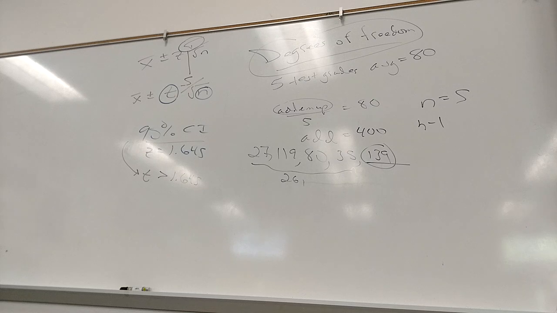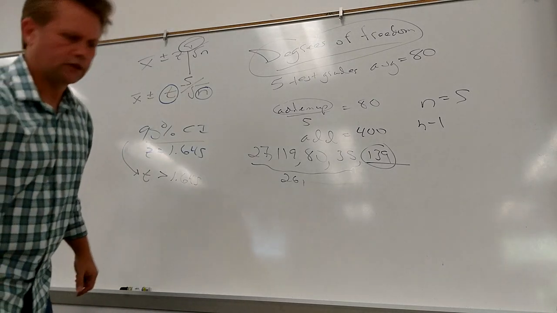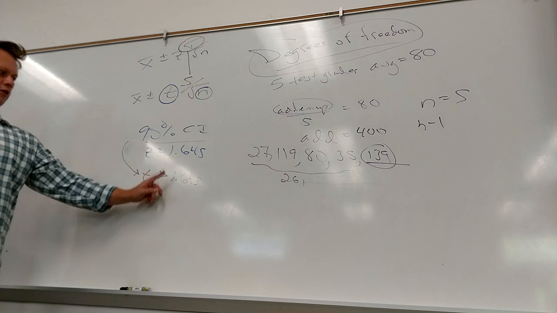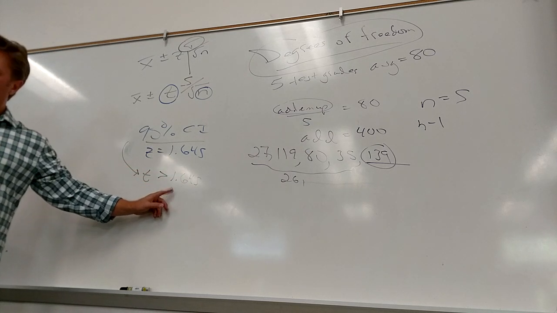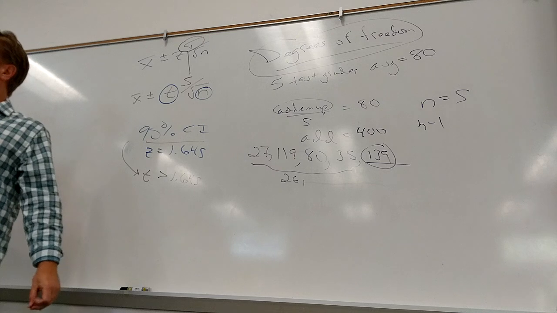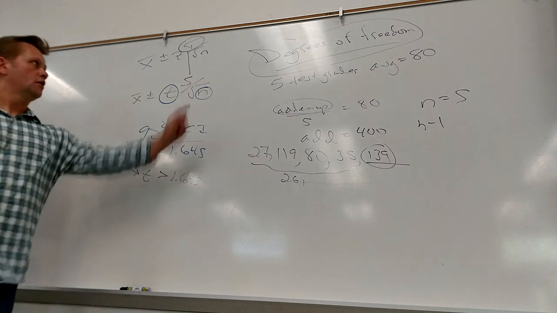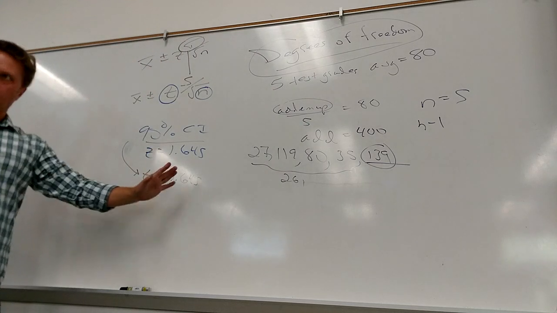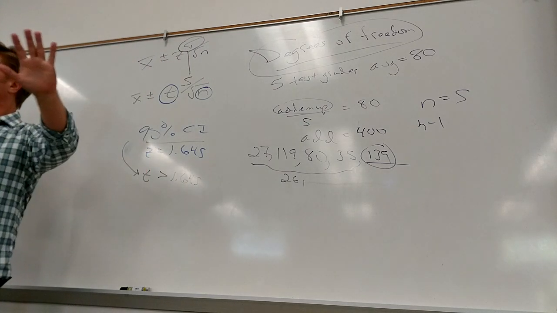So here I've got the z-score I would use. I know the t-score's got to be bigger. Let that make total sense. What's the t-score's job? It's to cover my ass for not knowing the real standard deviation. So it makes sense it's going to be bigger than any z-score I would use otherwise.